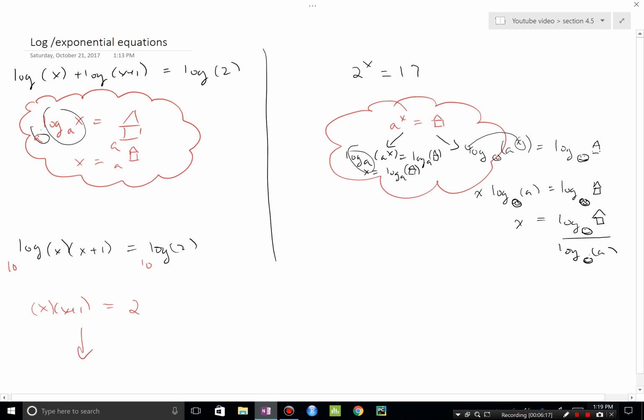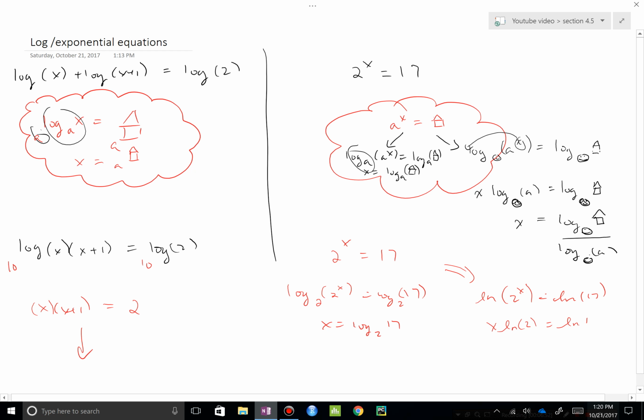Now go. Easy, right? Here we go. You pick the base here. Okay, if you said 2, fine. I'm going to log base 2 both sides. That'll undo that. Leaves me x equals log base 2 of 17. Or I'm never going to use a base of 2, I'm going to be honest with you. I'm just going to ln everything. So natural log of 2 to the x, natural log of 17, which are just numbers, parachuted out. x times ln of 2 equals ln of 17. And then finally, divide by ln of 2.